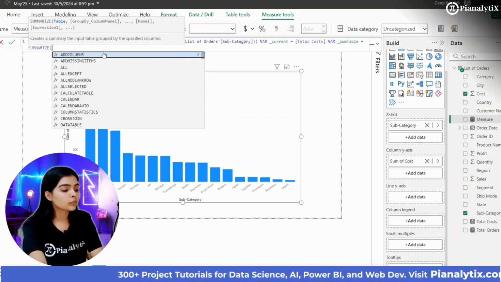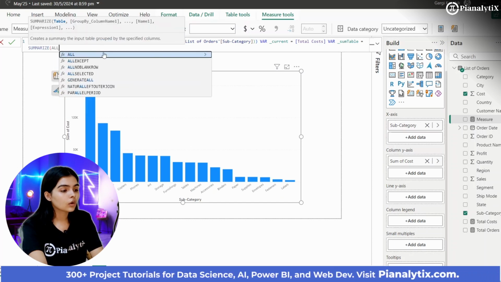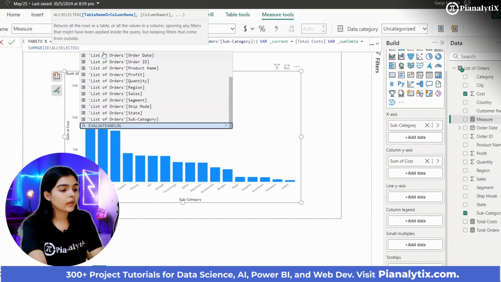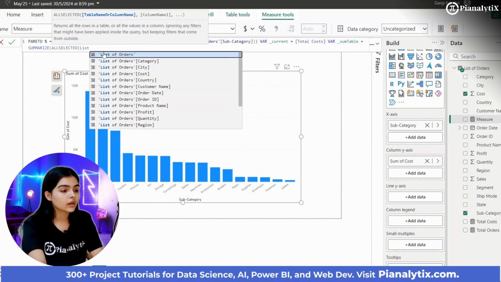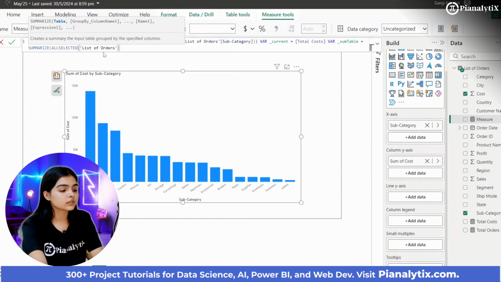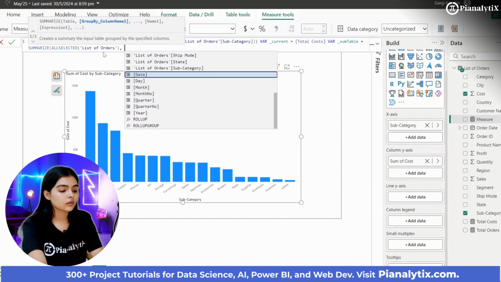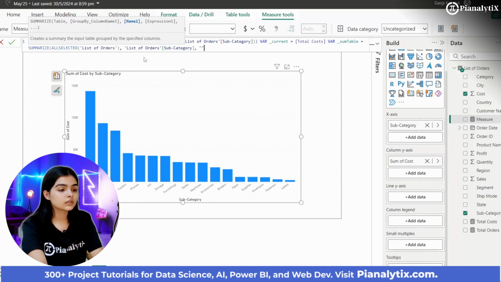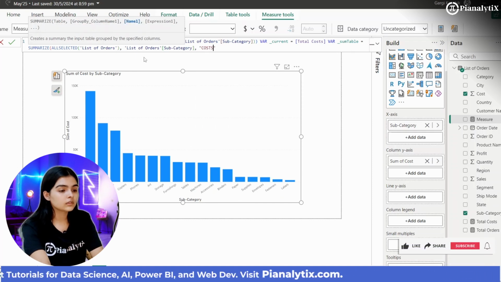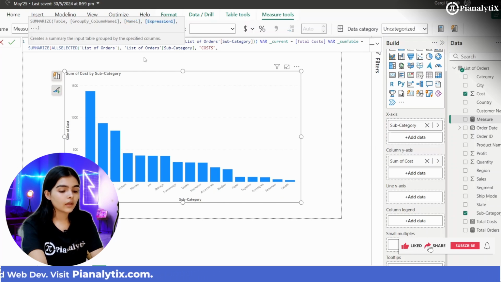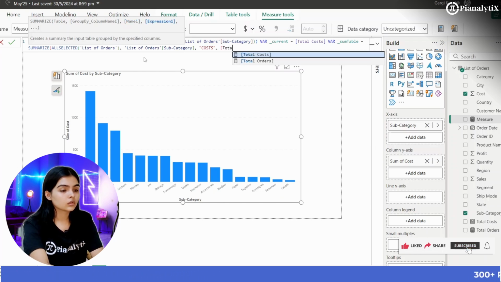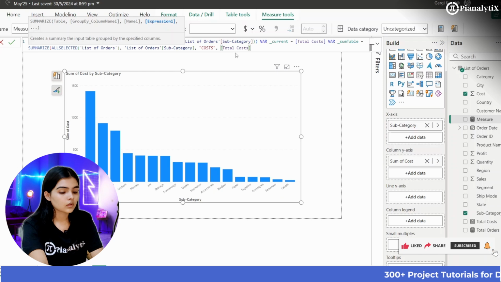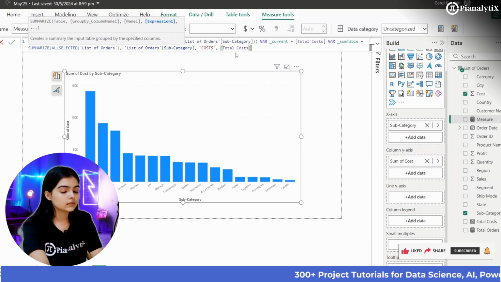And in this, I'm going to use ALLSELECTED, and I will give the table as an argument, the list of orders table, the one we have. And I will also reference the subcategory column, comma. Let's call this new column in the table costs, and comma, I will reference total costs. Okay, this is it.